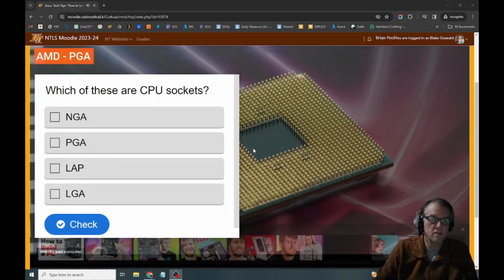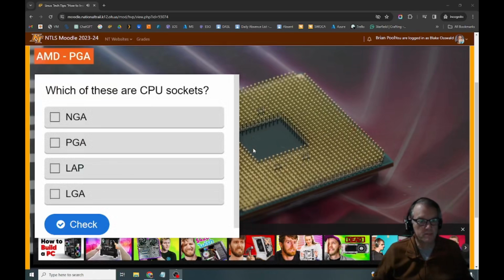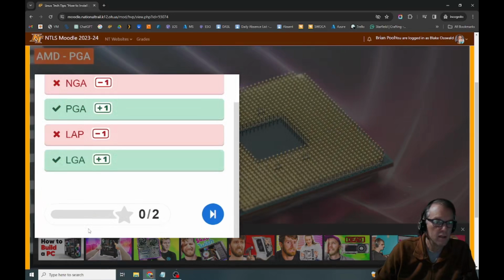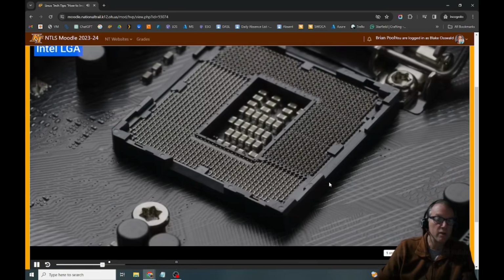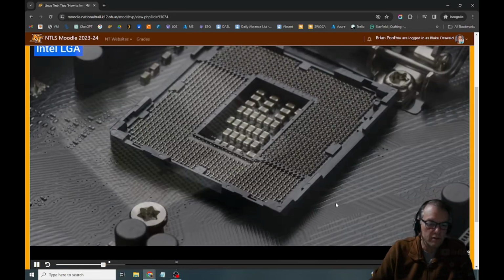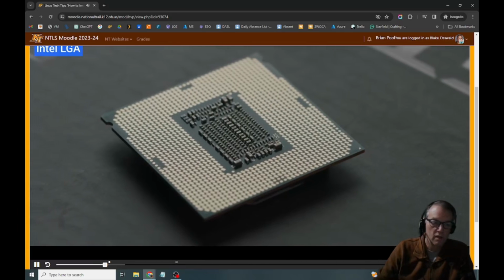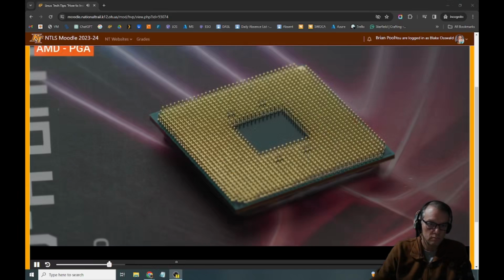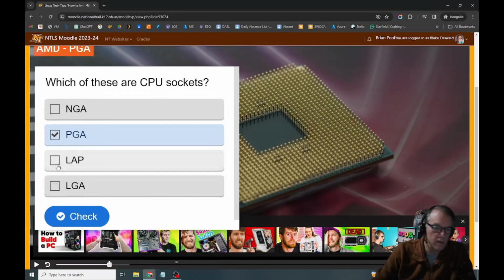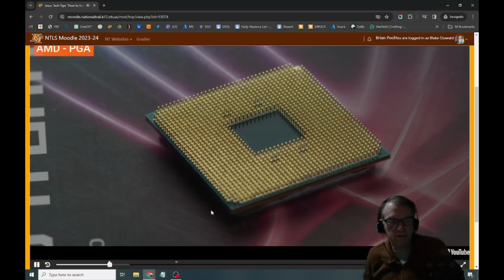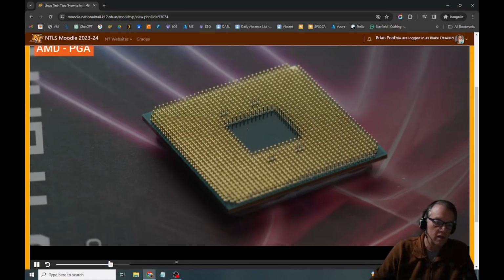So when my student gets to this point in the video, it stops and it pops up and says, which of these are CPU sockets? If they say a wrong answer and check, it lets them know what the problem was. And then I go forward and it rewinds back to where I said at the 2-minute point so that it's going to play through and explain what the sockets are again before it gets to that question. And this time they pick the right answers, LGA and PGA. Yay! 2 out of 2 are correct. And then it continues on. So that's that kind of question.